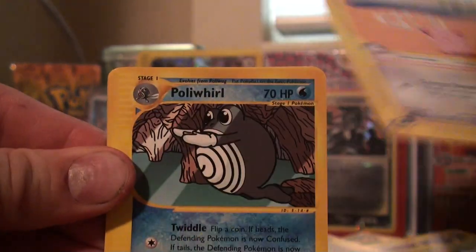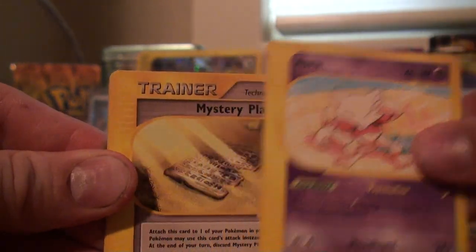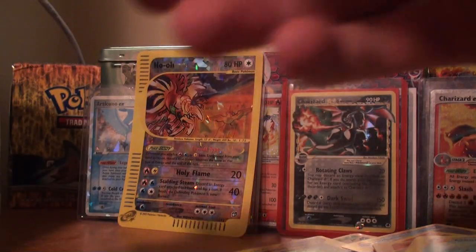But yeah, it's not. It's a type of Pokemon, apparently. Fortress. Cleffa. Poliwhirl. Slugma. Abra. Mystery Plate. Dang it. Wobbuffet. Moltres Reverse. That's really cool, actually. And a Vaporeon Rare. So I think that's a duplicate rare.